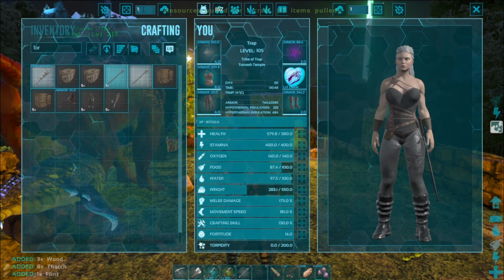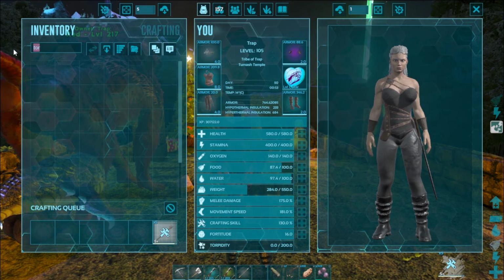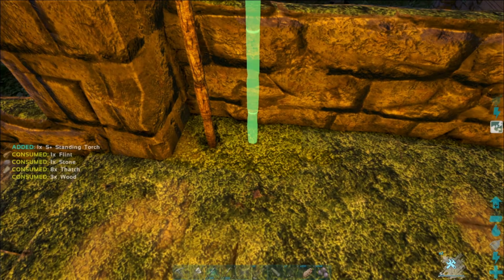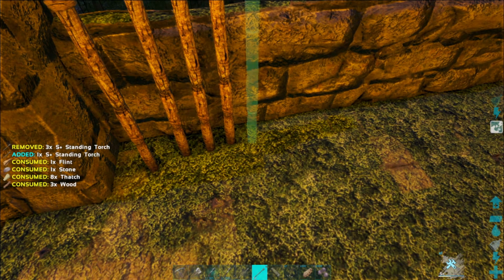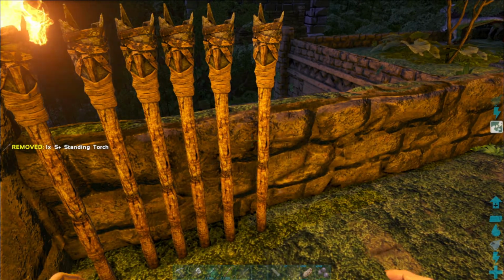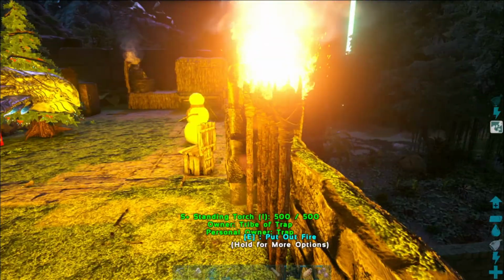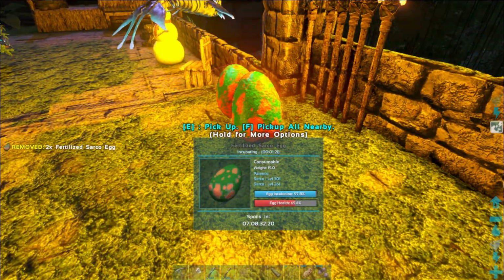I need 5. Okay, 5 torches. Okay, let's just put you guys here. And that should be the last one. Oh, I'm gonna press E. That is bright. So circle egg, yep.